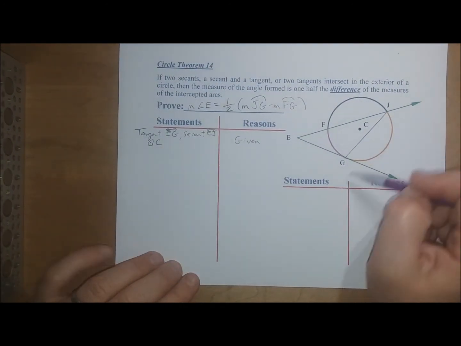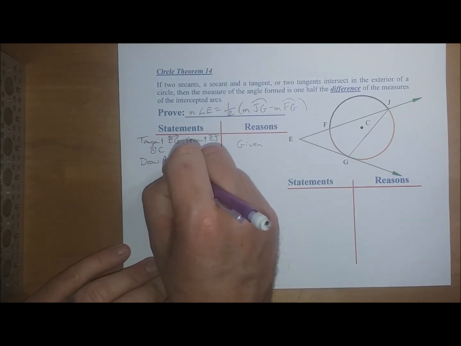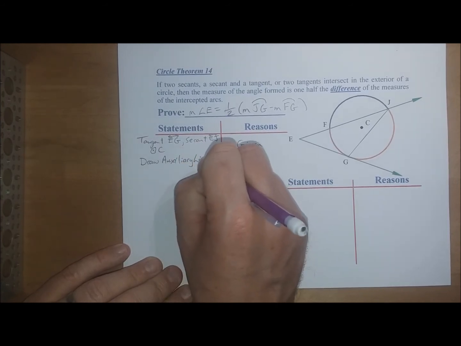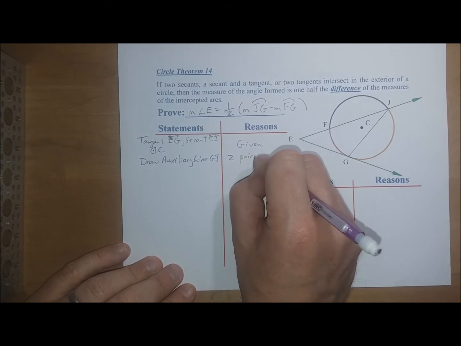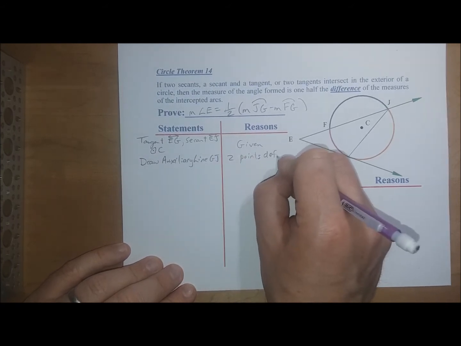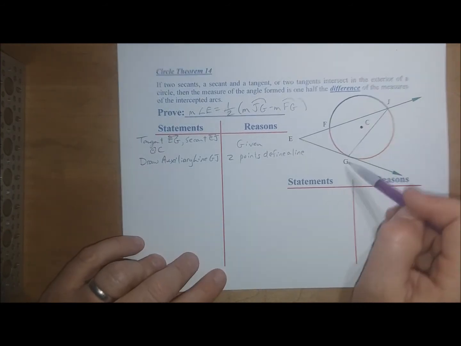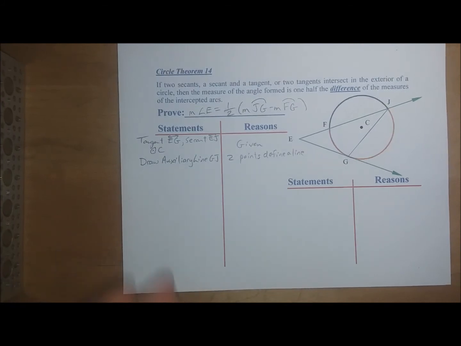Hopefully you see it, right? Did we just draw an auxiliary line, GJ? Draw auxiliary line GJ, and that's because 2 points define a line, right? And the significance of that is it's a secant that intersects a tangent at the point of tangency, right? We just proved that theorem. Good, so we can use that.